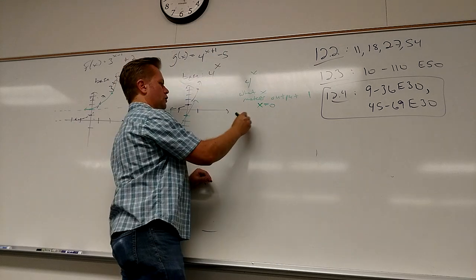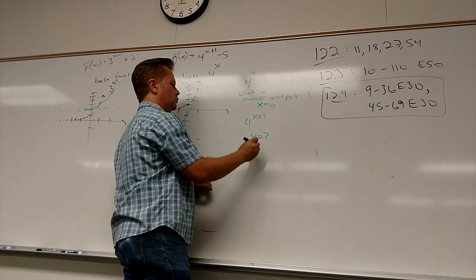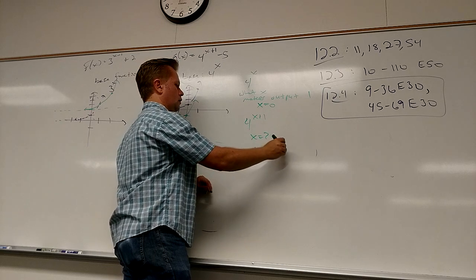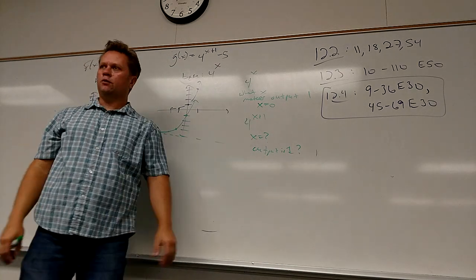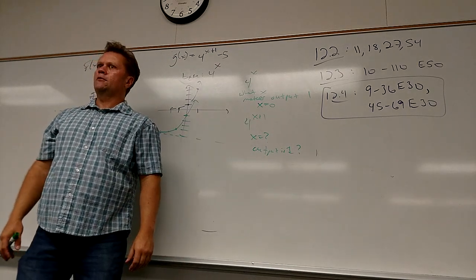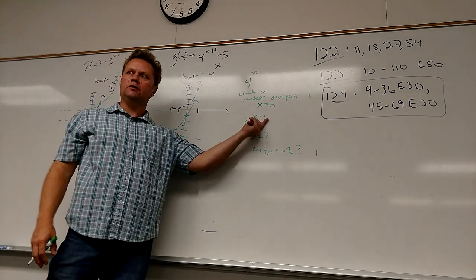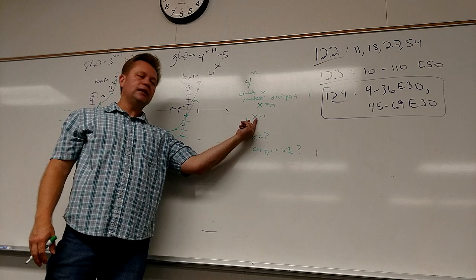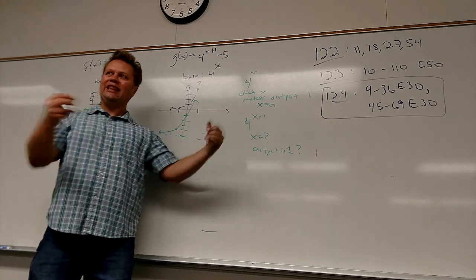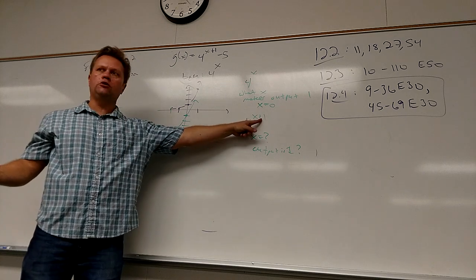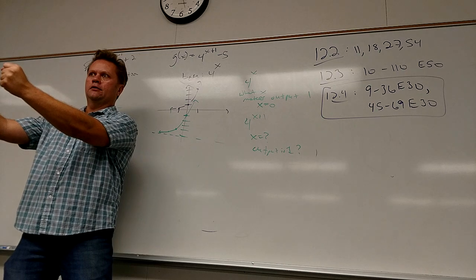So look at this. 4 to the x plus 1. What do I make x so the output is 1? 4 to the 0 plus 1 is 4. No. What do I make x so the output is 1? So what does this exponent have to be? It has to be 0, so x has to be -1. All my inputs have to be 1 less than they used to be, because what's the first thing I do to them? Add 1 to them. So the whole thing moves back.